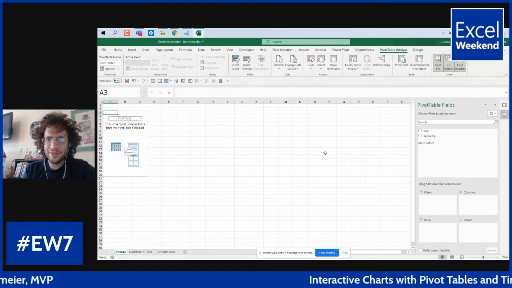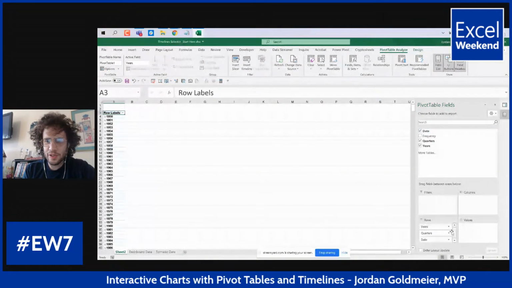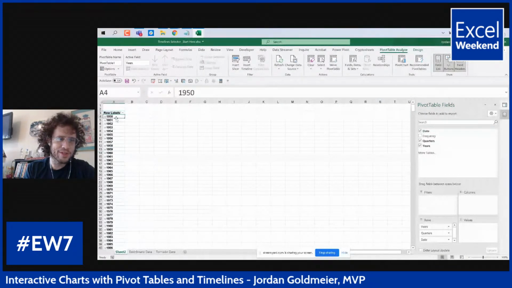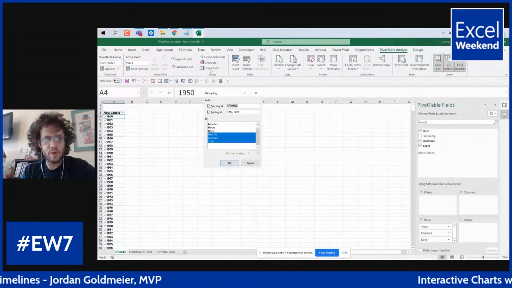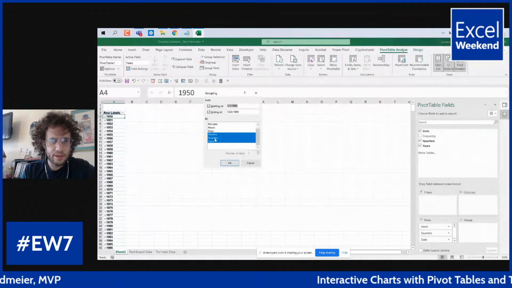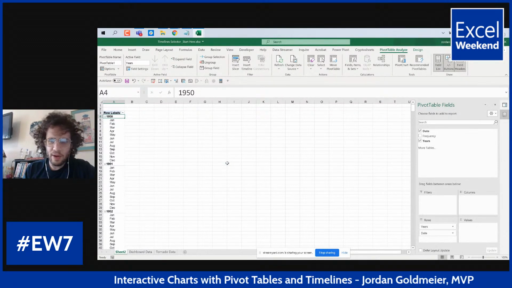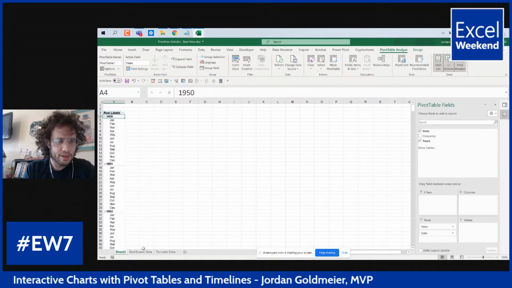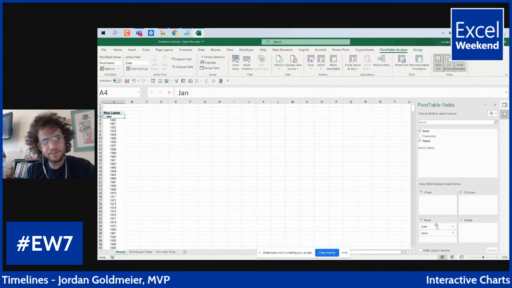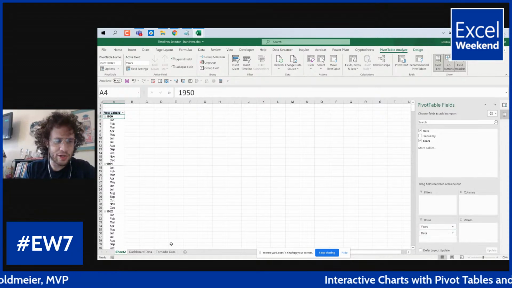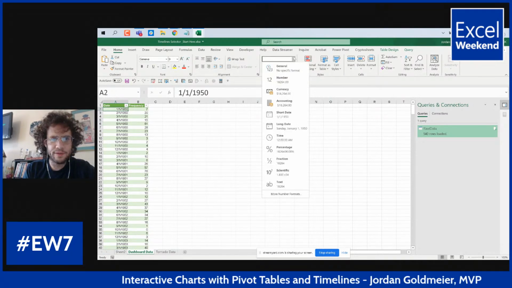All right, so what I'm going to do is I'm going to take date here. We'll drop that into rows like that. And of course, pivot tables now have the smart date thing, quote unquote smart, because it doesn't always bring us what we want. So in this case, I want, let's see here, months and years. Is that how I want it to be done? I'm going to actually go back to my data set. Let's see here. Do I want it that way? I don't think so. We're going to actually go back to my dashboard data because I want this date data to look a specific way.